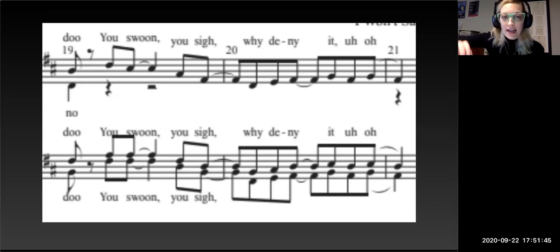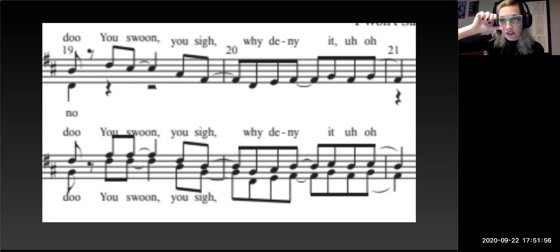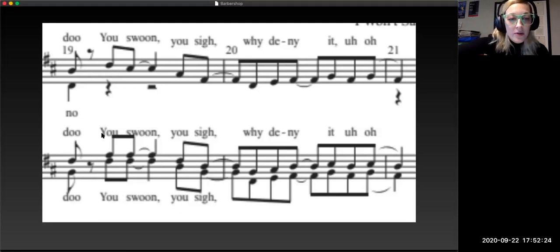And next one we're going to look at is tenor. So remember, tenor is the top part here. It's the highest voice part. And tenor sings the high harmonies, but is a little bit quieter than soprano one, since tenor's not singing the melody all the time. So we're going to skip that do. We're going to start at You Swoon. It goes, you swoon, you sigh, why deny it, oh, oh. If you are interested in trying to sing the tenor part, go ahead and sing with me. One, two, three, four. You swoon, you sigh, why deny it, oh, oh. So that's tenor.